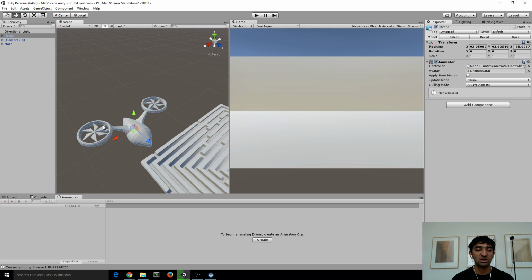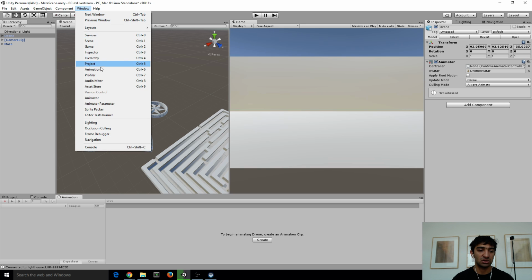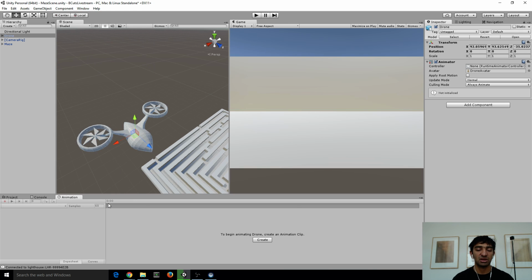So I think the first thing to do is going to be actually animating these propellers, just to bring it to life as it's moving around the scene. To do that, we want to go into Window, Animation. That pops this thing up, and it'll probably open up in some random place for you. I just have it set to the bottom because I like having most of the length of my window here. I'm going to go ahead and hit create.